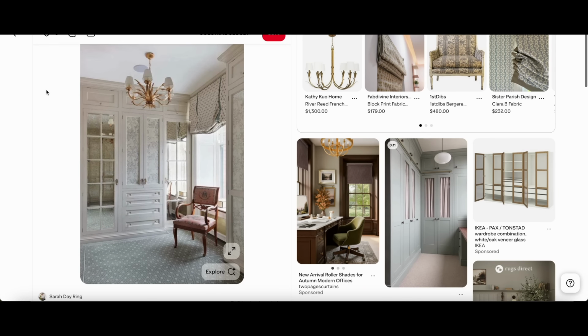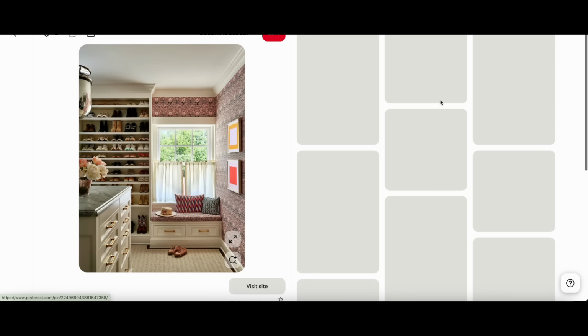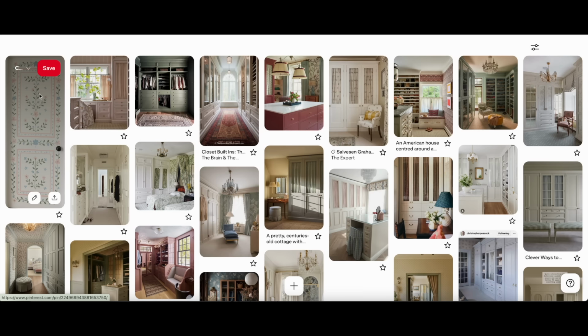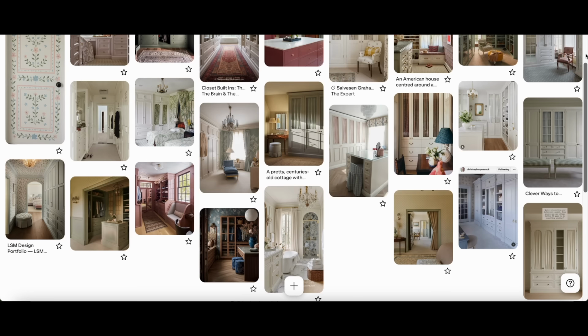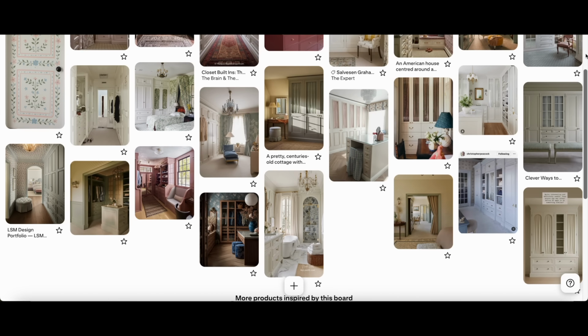You guys know we're in a colonial style home, so I'm sticking with something that feels a bit more traditional at its core, but with a playful twist. I love the idea of building a custom shoe cabinet, maybe with shelves of different heights, taller spaces for boots at the bottom, and narrower ones up top for sandals and flats. In these old colonial homes, you see so many color-drenched rooms with rich textiles and unexpected design choices. It's not a room that anyone else really sees, which makes it the perfect place to experiment and have some fun.